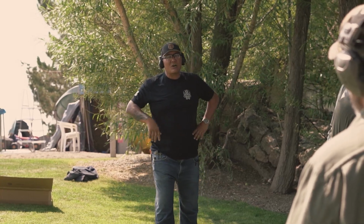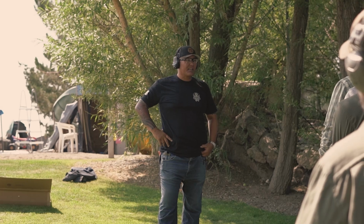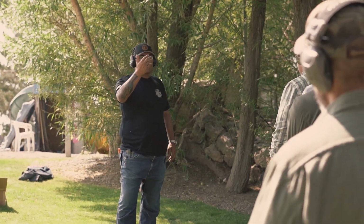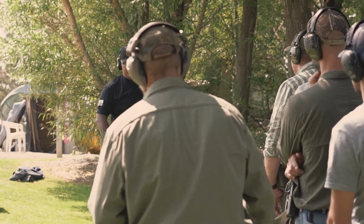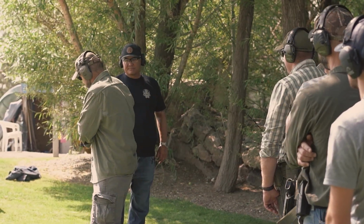Now some of you guys are going, hey man, you got that new Walther 5-inch PDP. You can't do that with my shitty gun. Somebody bring me their shitty gun. Right here. Downrange, take it out. Okay, cool.